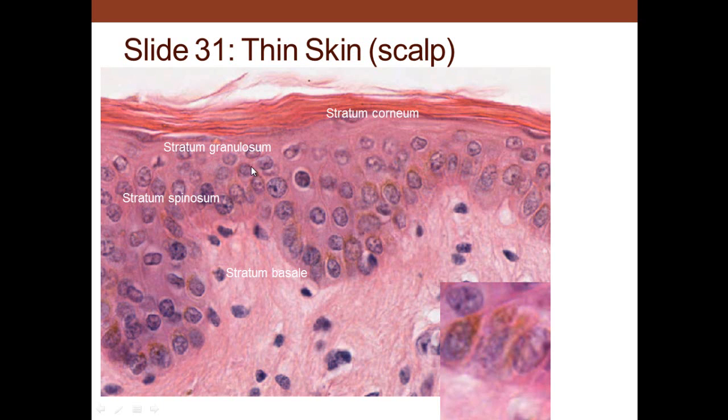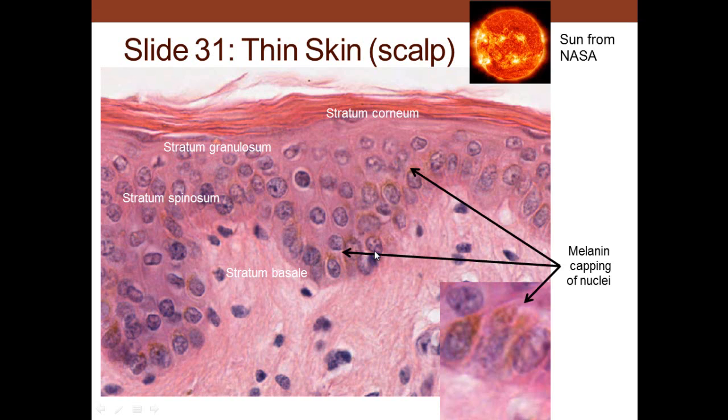So here we can see skin: stratum corneum, stratum granulosum, stratum spinosum, stratum basale, and here you can see the melanin granules, which are above the nucleus. So you're trying to protect the nucleus in the basal layer, because indeed that is a source of the cells that are mitotically active, and then these cells differentiate from that mitotic activity. So here we can see the melanin capping on those cells to protect. Here's the sun, NASA's sun, and so UV radiation will be coming through here, and you have these granules right above the nucleus that you're trying to protect.